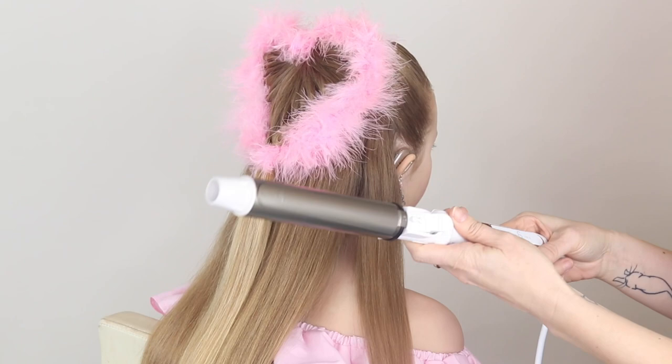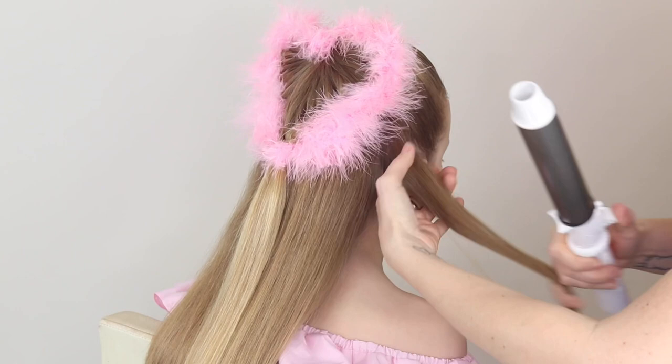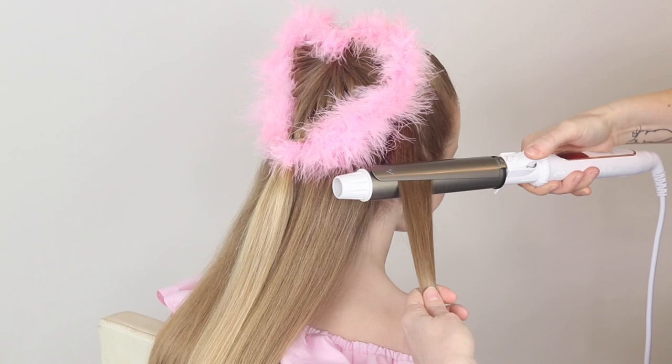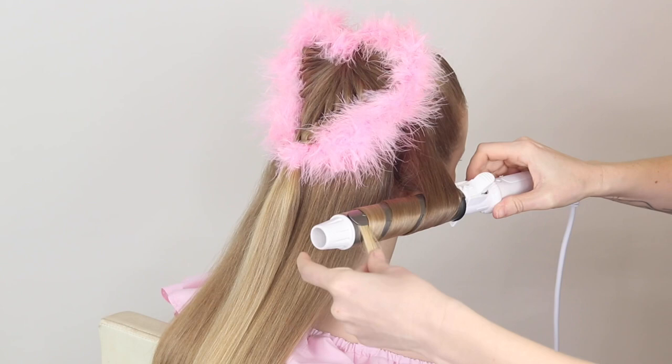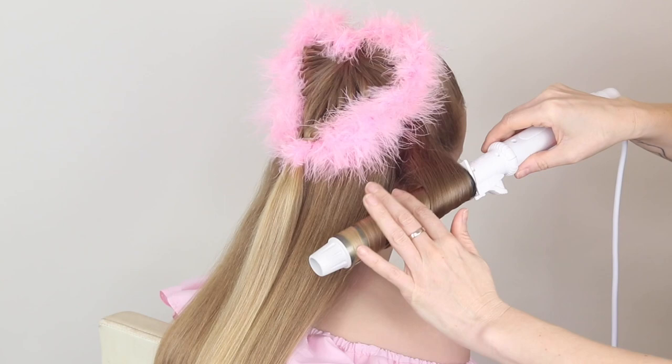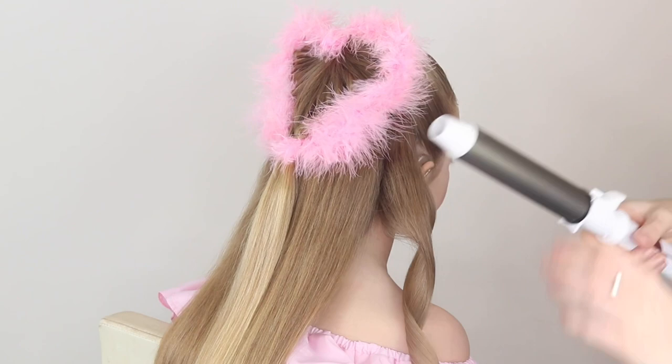So I'm literally just gonna clamp down at the top, and then you're just going to turn like this. Can you see that I'm not having to move my hands? Keep turning until all that hair's in. Hold it for just a few seconds and then just release. And because it's titanium, it makes a very dry, very, very smooth curl.